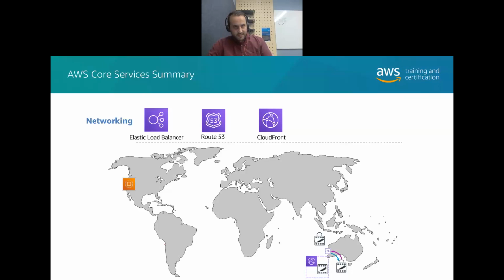Now, you can imagine in the first case, the latency between here and here is going to be much, much higher than the latency between here and here. Now imagine this paradigm spread across 400 plus edge locations all over the globe, and you can begin to see the power of CloudFront, our CDN.